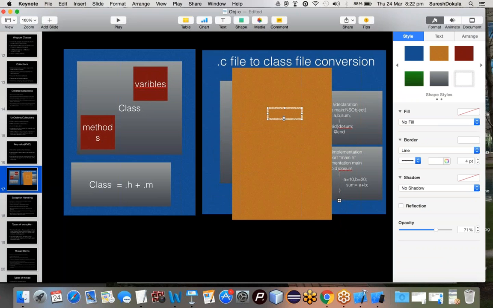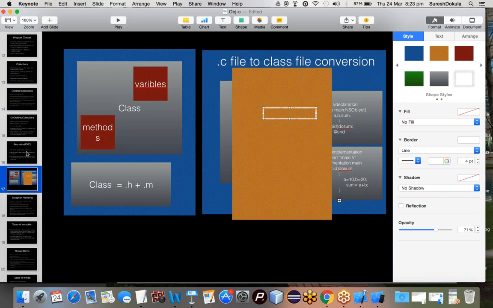So I have to specify this object: where should I place it, what is my origin position, what is the width and what is the height. When I need to specify one dimension, that dimension is nothing but a different value. It's one origin with a width and size. There is an origin, there is a size. It should start from somewhere on the screen, and it should have some width and some height for this graphical element.